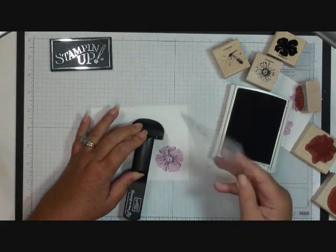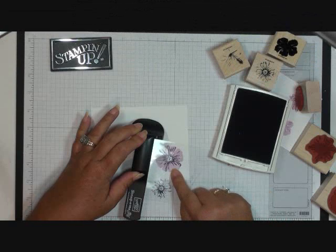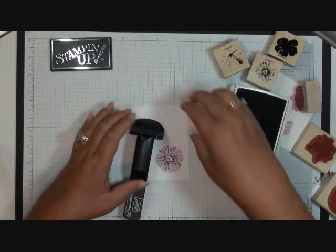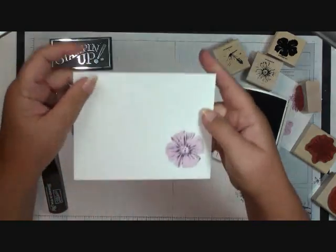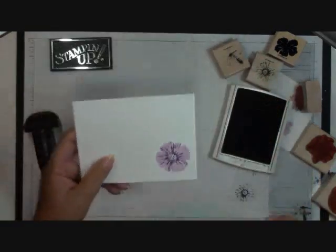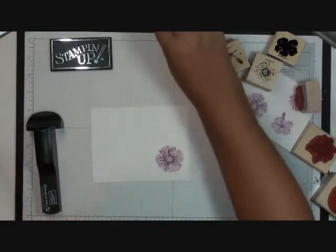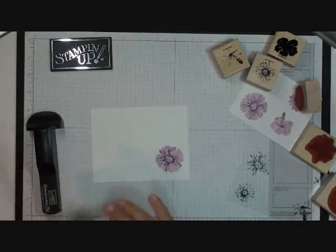Now what you can check, now this is the way the image sheet was laid onto my image, so it's perfectly lined up. Let me show you this up close. That's with the Pale Plum and the Perfect Plum. Isn't it pretty?